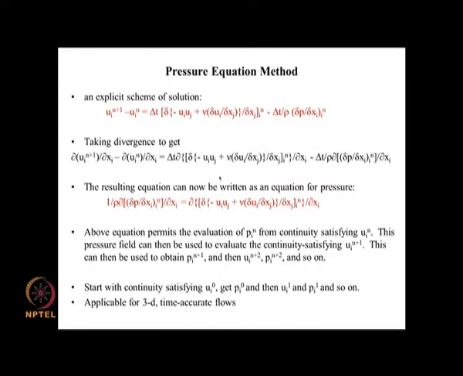In the stream function vorticity method, we completely eliminated pressure, and it is not necessary for us to evaluate pressure in order to get U and V. In fact, we need not evaluate it. If you are not interested in P, then you need not evaluate P. You can get u_i and v_i^(n+1) without having to compute pressure. But here we have to compute pressure, and we are doing it in a hopscotch manner.